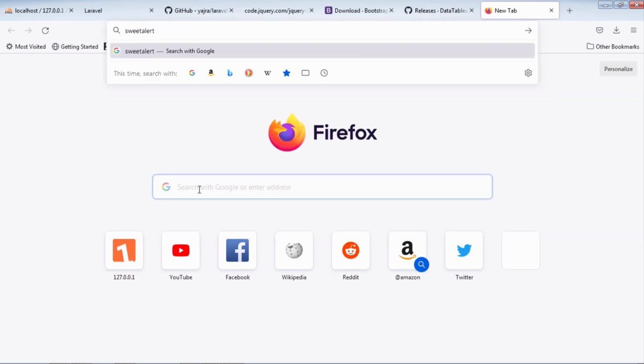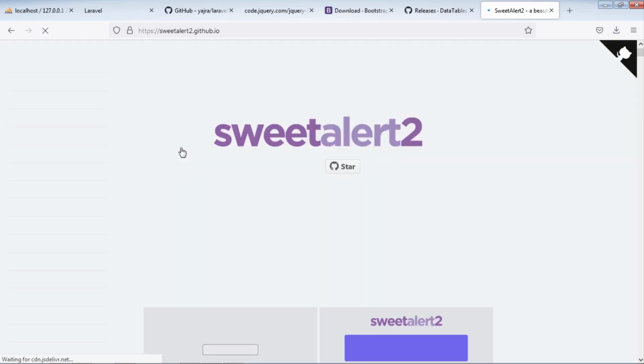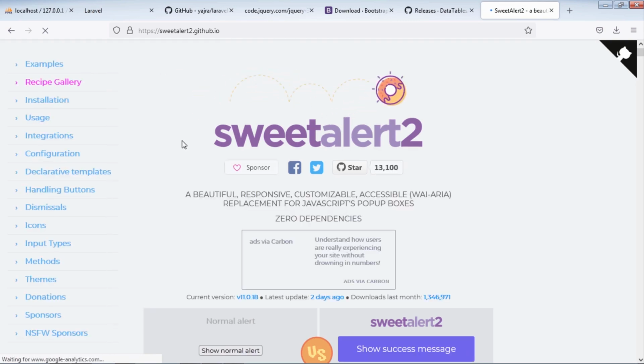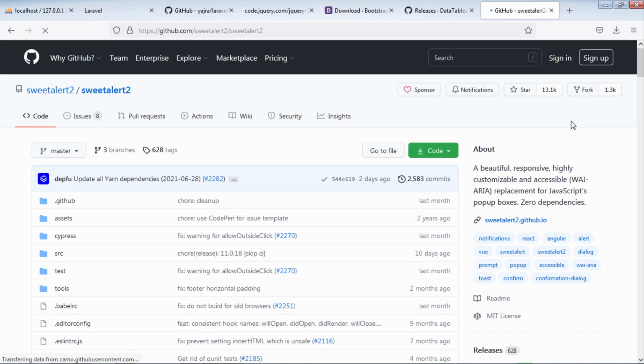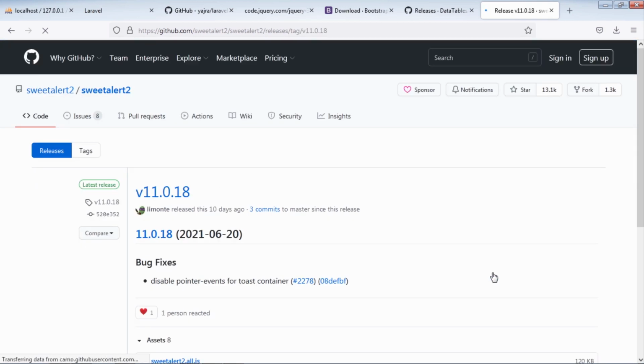Back to Google and search for SweetAlert 2. Click on this first link. Click on this GitHub icon. Click on this release link. We are going to download this 11.0.18 version.